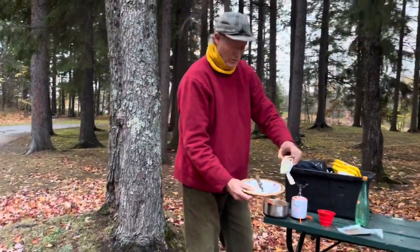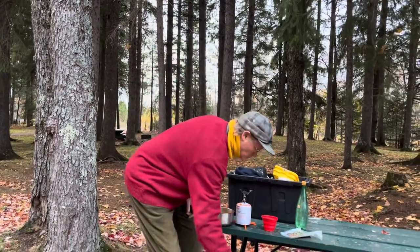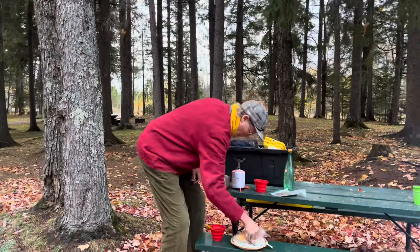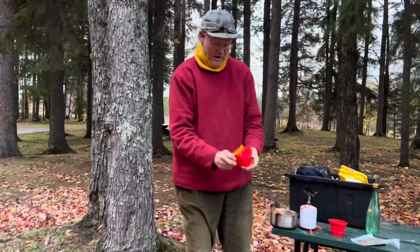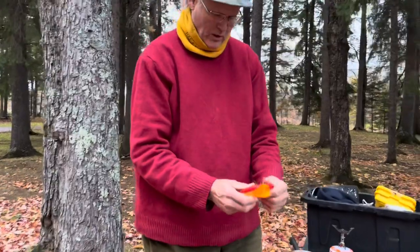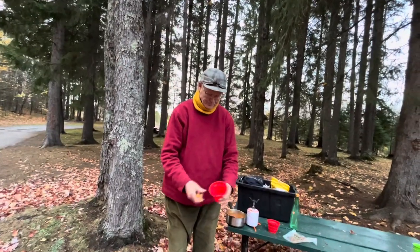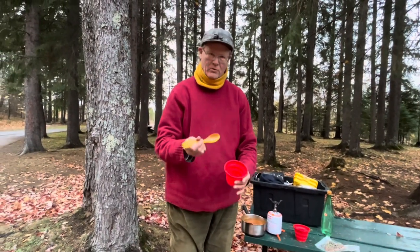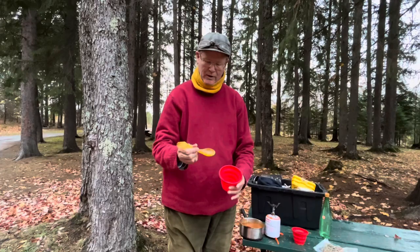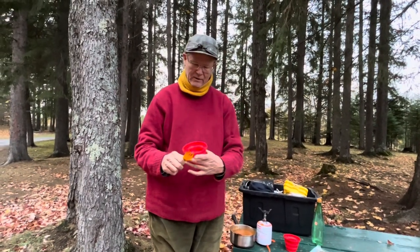Bella Vitano gold — it's very good. A few crackers. And this, my friends, is the cleverest invention ever made: the collapsible mug. Pop it back out, put your beef stew in there. And yet another incredible invention — the spork. That's right, spork: spoon on one end, fork on the other, even a little serrated edge for a knife.